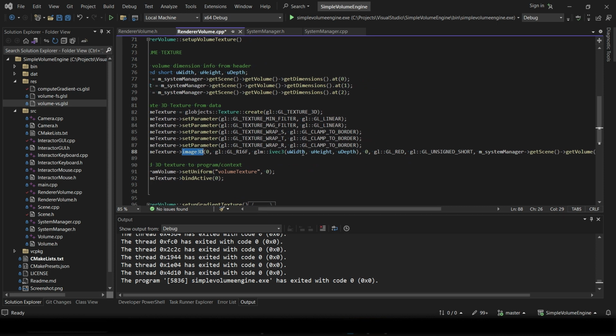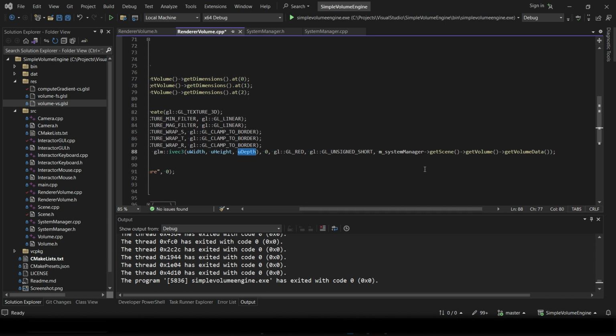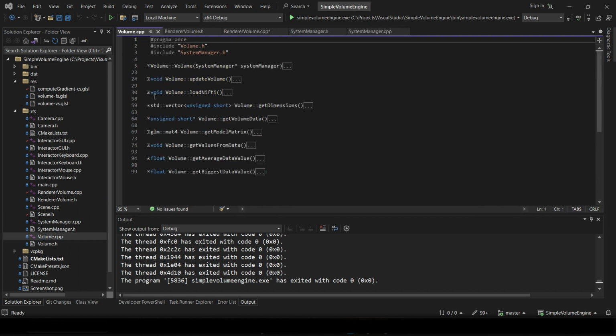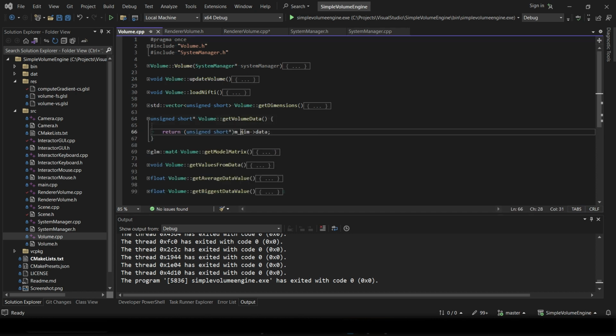So you have to pass in the width, height, and depth, and also you have to pass in the data. So here I'm just getting a pointer to the data. Let's see, get volume data. Here it's just returning this.